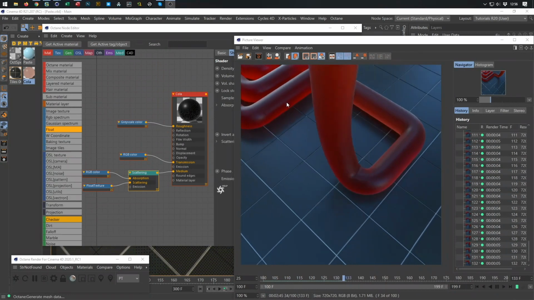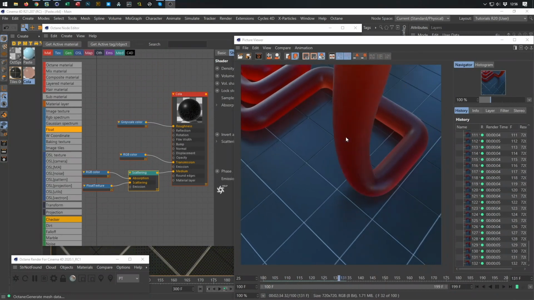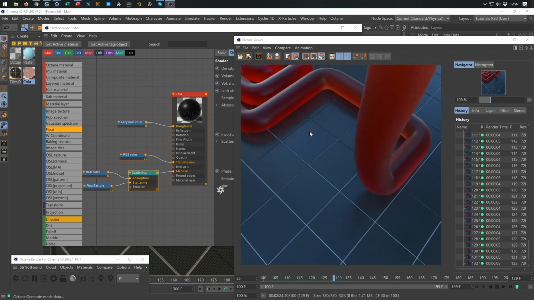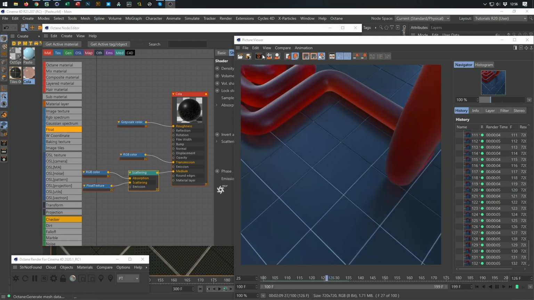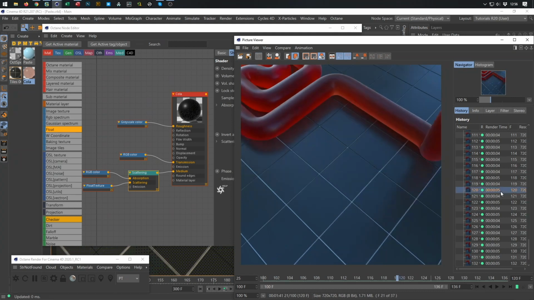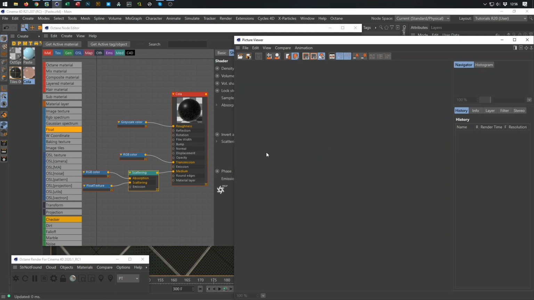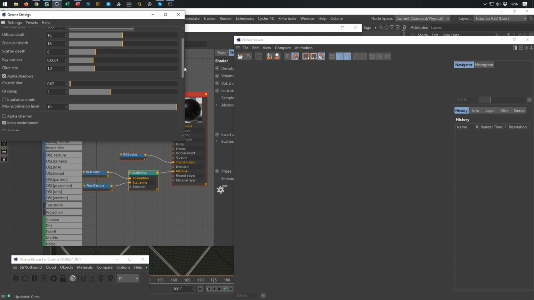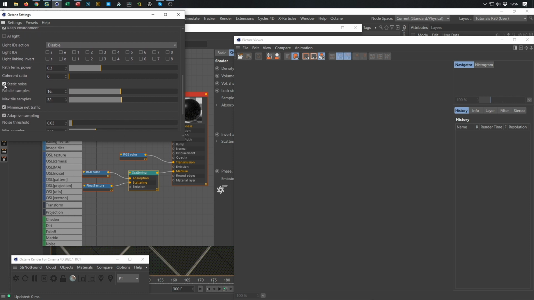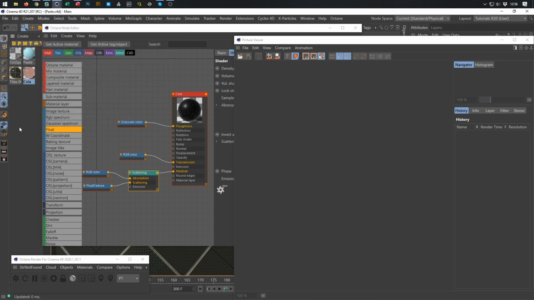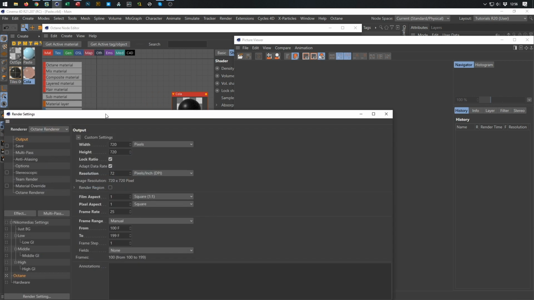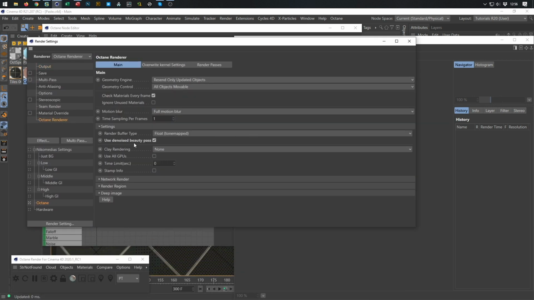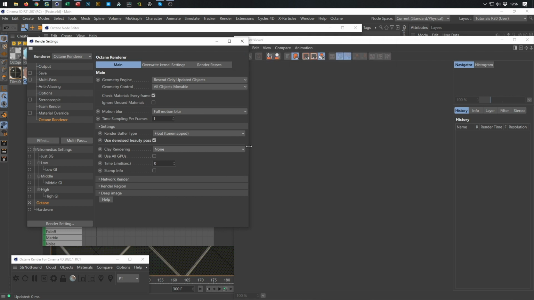Okay, I like how this looks here, but you see we have a very, very low quality. So I make a render with higher settings, so we get a nice result. First let's delete everything here, then go to the render settings. I think 300 should be more than enough for now. Give it a static noise here. Then in the Octane settings, I already set it, I think. So yes, the noise beauty pass is okay for me.